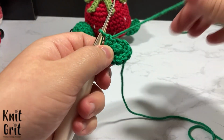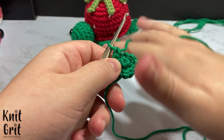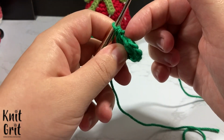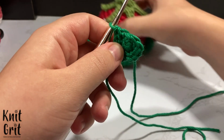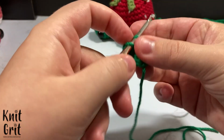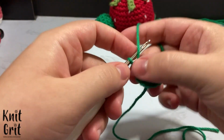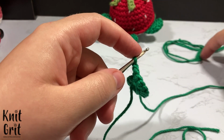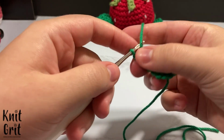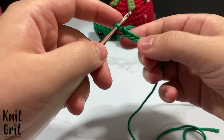Here, it is of utmost importance on row 3 to work through the front loop only. The other ones, it wasn't super important, but this one you really need to make sure that you're working through the front loop only so that later on you can pick up the back loops to get your shell going. So here, we're going to single crochet the first stitch of row 3. Then we're going to chain 6, just like we did with our little top here. So 1, 2, make them loose, 3, 4, 5, 6. Not so loose that it's crazy, but loose enough.